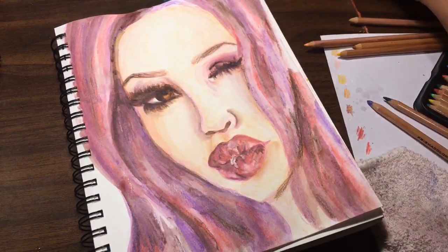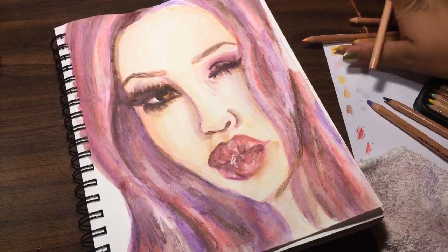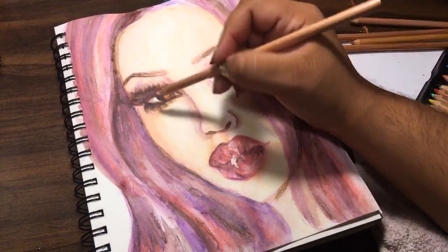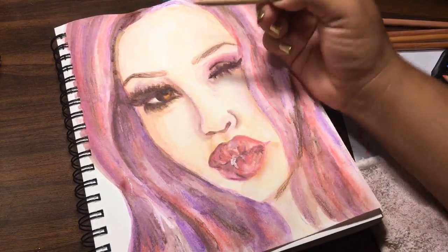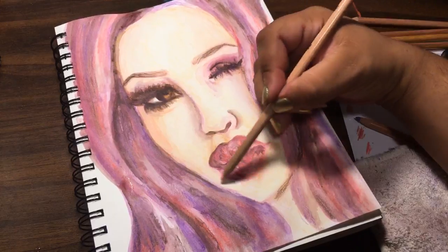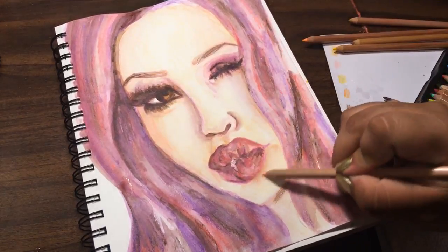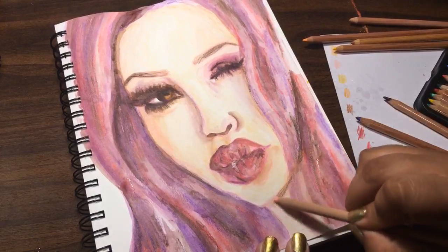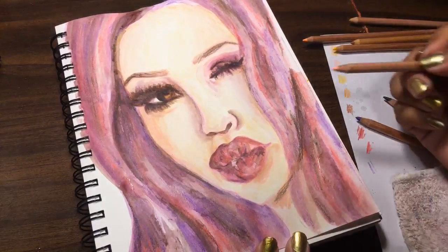Let me grab my reference photo because I'm kind of just doing what I want. So I just want to kind of bring some more value to the skin.